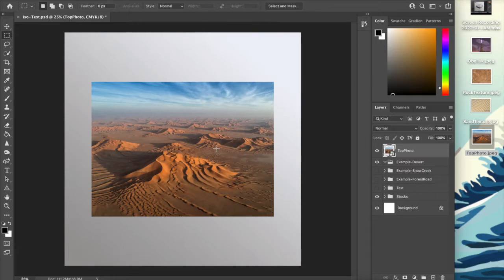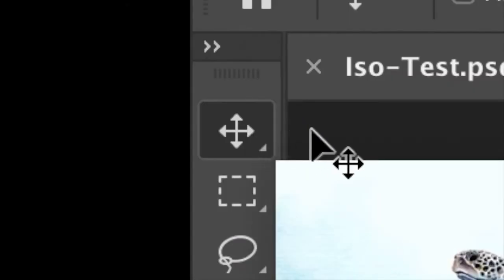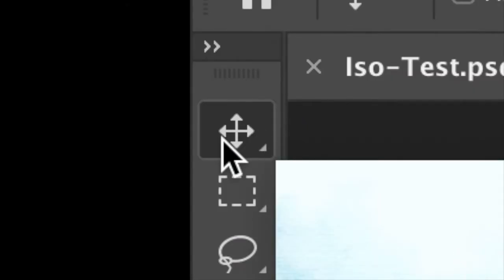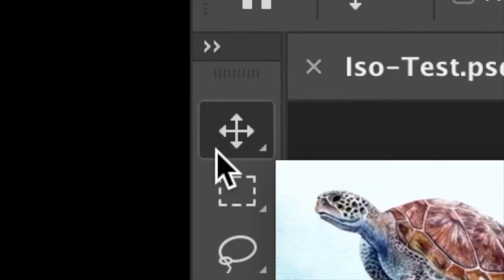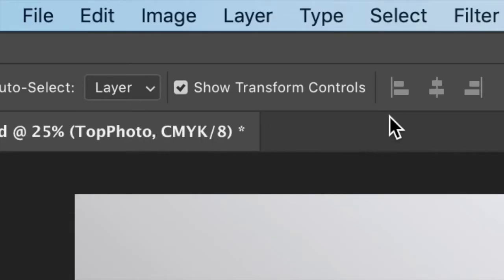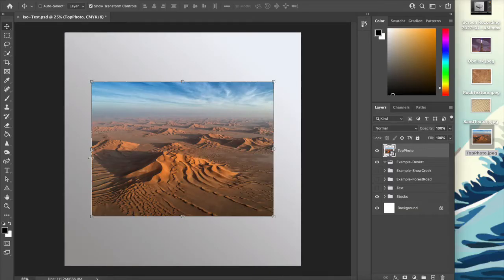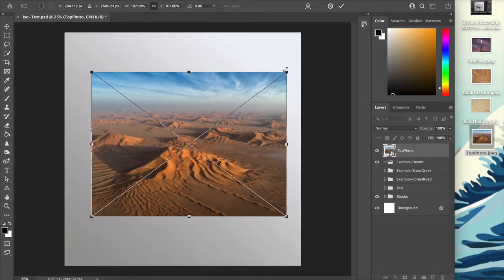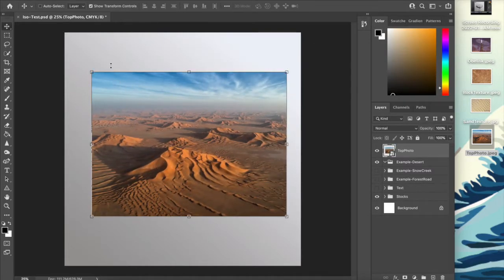The second thing that we want to do is make sure that our move tool is set up correctly. The move tool is located in the top left, its hotkey is V, and once you have the move tool selected, you're going to want to go over here to the center of the screen and you're looking for a button that says Show Transform Controls. Make sure this is selected. While it's selected, you'll see that you have a box around your object that you can click and drag to expand its size, and then hit enter and the quality will adjust. If you don't see that box, like it's hidden right now, that's because Show Transform Controls is not yet selected. So make sure it's selected.